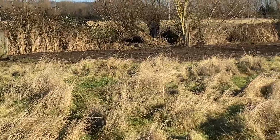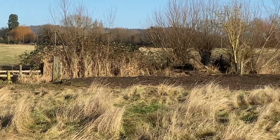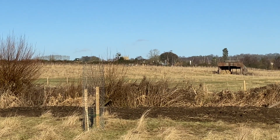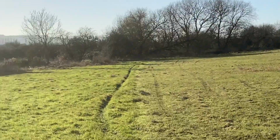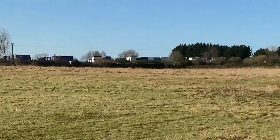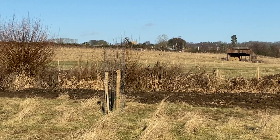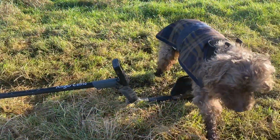Just coming to this next field, that dark area there. That soil, it's all been pulled out of a ditch. I just had a quick look over it, see if there were any old pieces of bottles, but all modern plastic stuff. There's a church way over in the distance in the centre of your picture. That's Flabbury Church. Over that way is Cropthorne Church, about a mile away. I might try and draw a straight line across this field towards the neighbouring Cropthorne Church from that one. Detect that line. Alright, Buster.